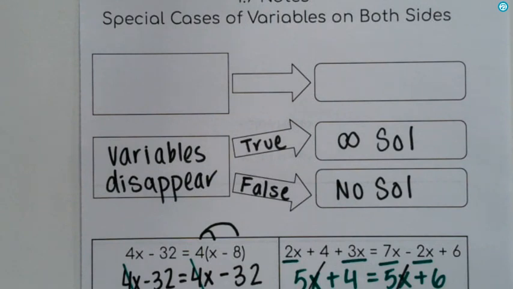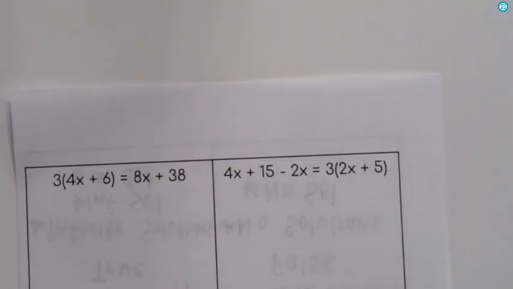Okay. So, a couple questions for you. Does 0 equal 0? Yes. So if that's what you're left with, that is true. Does -4 equal 4? No. So if it's the same number, one's positive, one's negative, that is false. Okay? So those are two things that people get tripped up on. All right. Flip this over. The last two problems are going to have solutions. So flip this over.